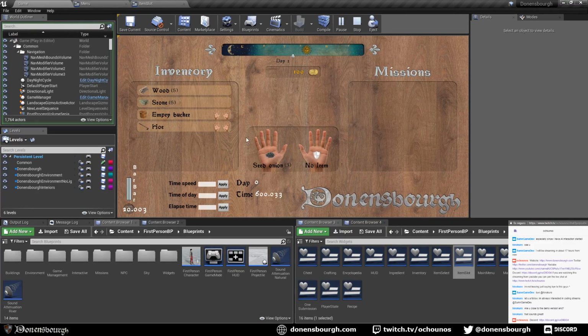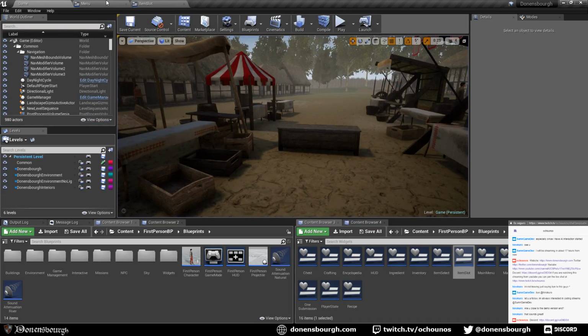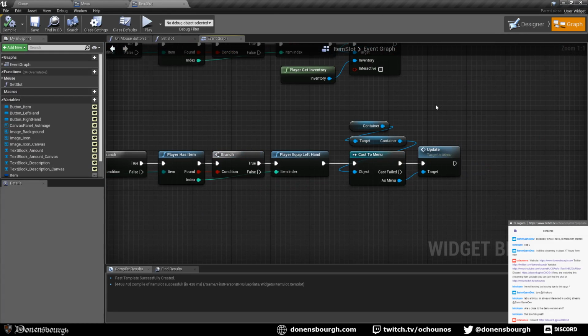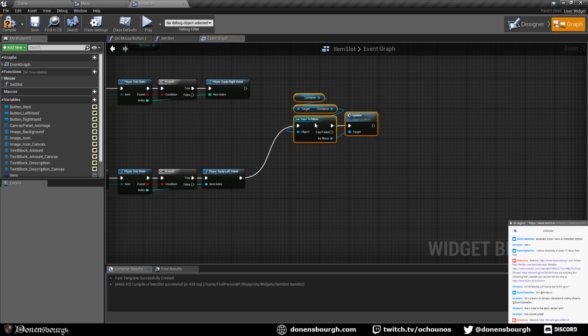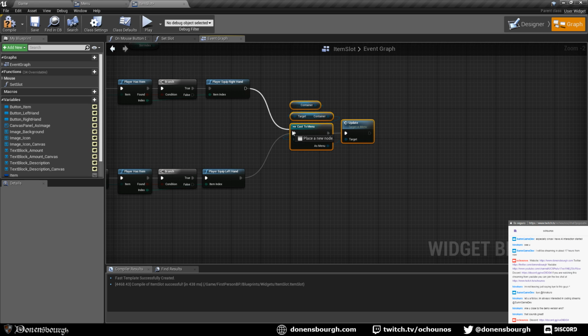Okay, so it works for left hand, which is fine. Okay, and then we will do exactly the same for right hand. So this update is not needed, this one is also not needed. In fact, this is exactly the same code, so we don't need to duplicate everything. Here it's fine.